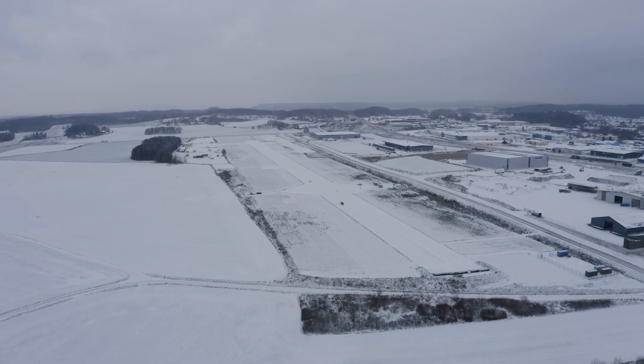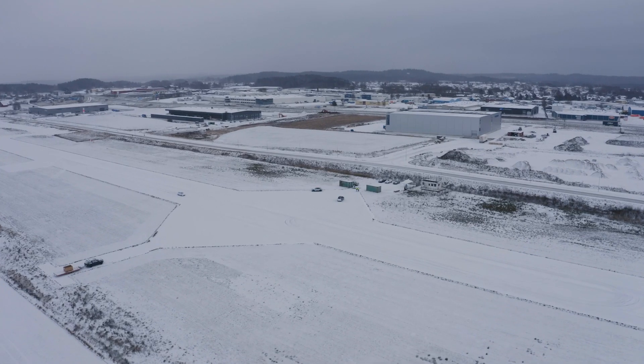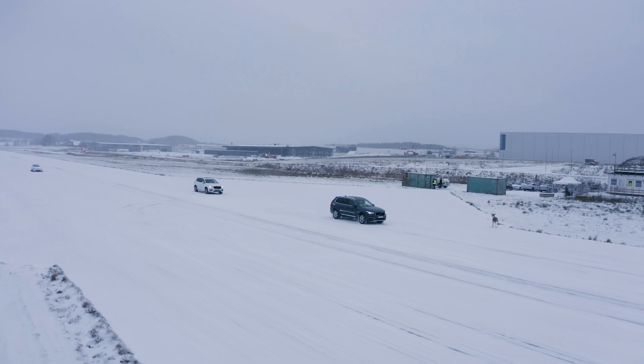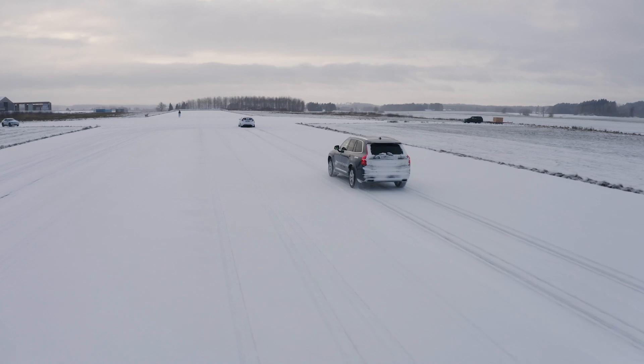It's an old airfield but we've modified it — it's 950 meters long, 30 meters wide. We have a 75 by 75 meter VDA surface in the center and a 150 meter crossing, so we're able to do lots of different traffic scenarios here. This test track is fantastic because our research facility is just 150 meters away. We can come out here, do our testing, go back and analyze it in a smooth and efficient way — it's phenomenal to have a facility so close.